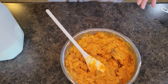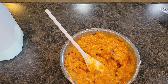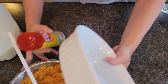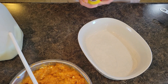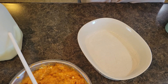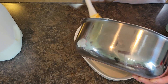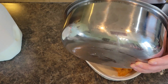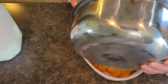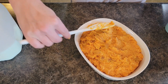We're going to mix this nicely — butter, sugar, eggs, and vanilla all mixed in. I'm going to grab my baking dish and spray it. I'm going to bake this in the oven at 350 degrees, so you can get your oven warming up. Let's pour this in. This was two medium and one large sweet potato, and it definitely makes quite a bit — plenty enough for a crowd.